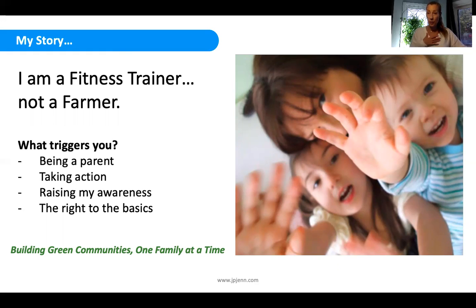The things that trigger me for stepping out of my comfort zone and putting my farmer hat on is my kids. Being a parent, I do feel very concerned about my children's future. And I can't unlearn the things that I've learned. Once you open up that Pandora's box to discover that climate change isn't going to wait, it really is dependent upon us changing our mindset, thinking differently about old ways of doing things and being open to reevaluating how we are living in our modern world today. And I'll say this, the earth requires us to. That is really my belief.